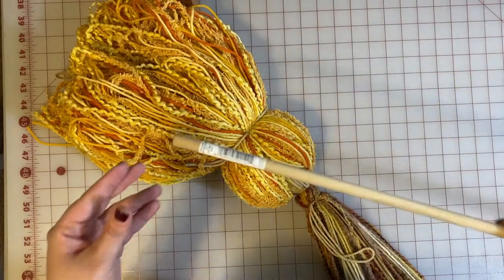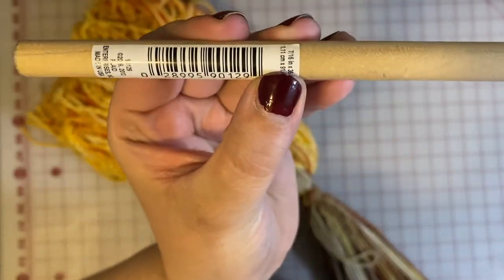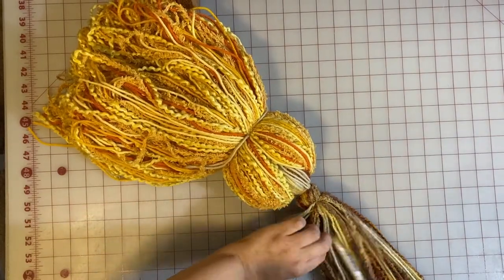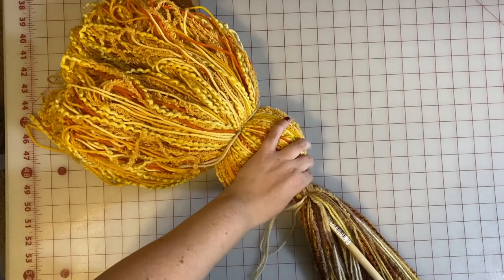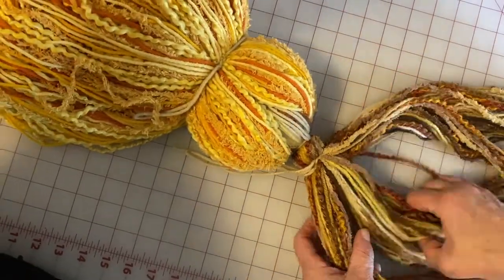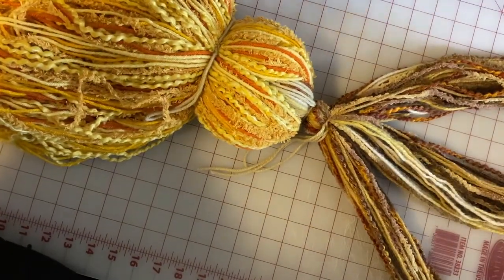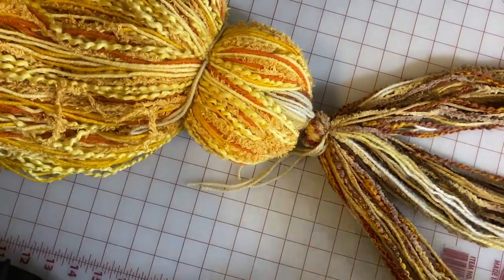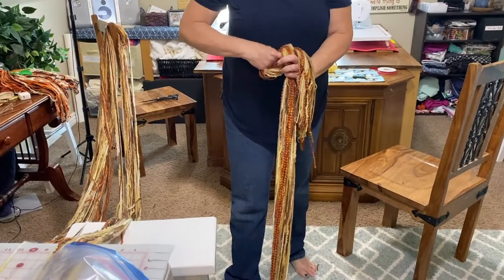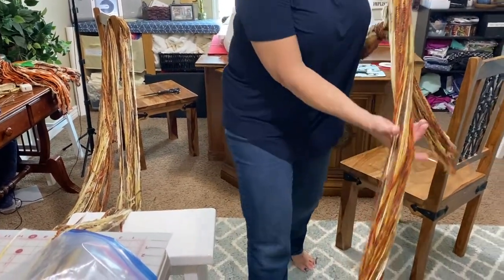Now we're ready to address the handle again. And while we are braiding it, we are also adding a 7/16-inch dowel in between it in order to give it some stability and being able to maneuver it like a broom. But before we put the dowel in, we need to prepare for the dowel. And that means we need to make three separate pieces just like we were starting a braid. Now remember, these strands are like Rapunzel's hair, which is why I am on the other side of the broom. She's a chicken. Yes, absolutely.